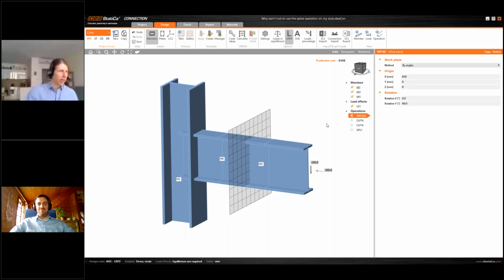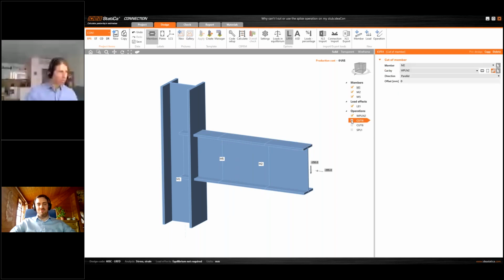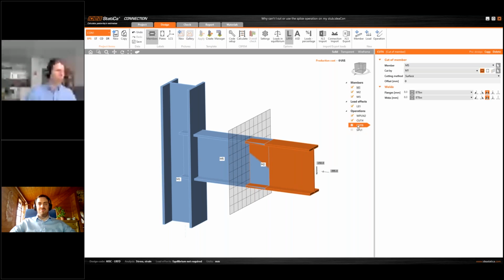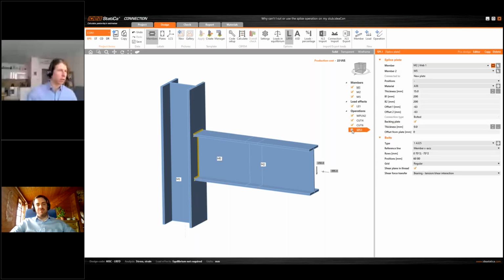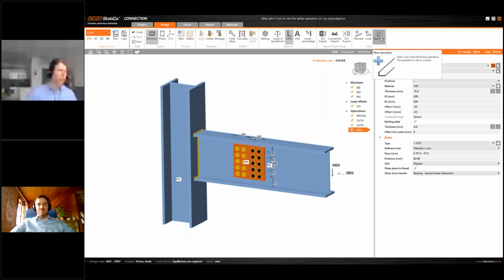So I created a work plane in the place where I want to have the stub connection. I cut the right part of the beam by this. Then I cut the left part of the beam by the column. That means I welded this at the same time. And I create a splice operation.